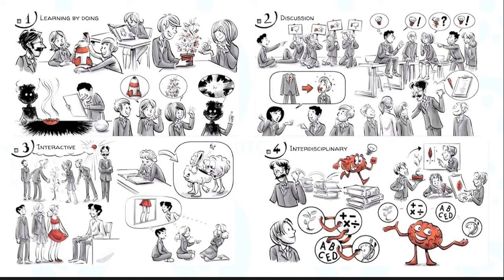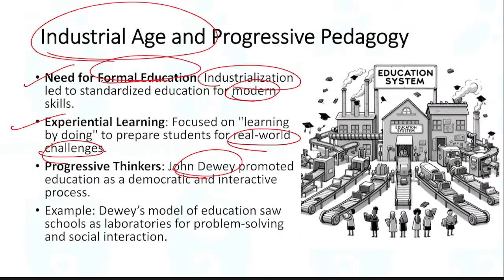So here what happened, he found out the lacunae in the educational system. He understood that learning by doing had to be implemented. He implemented discussion in the classrooms, which was improved. Learning by doing is actually called experiential learning. That was developed by Dewey. He observed that children learn better when they are actively engaged. Obviously, right? If we are made to do something, we learn it better than just reading the theory.